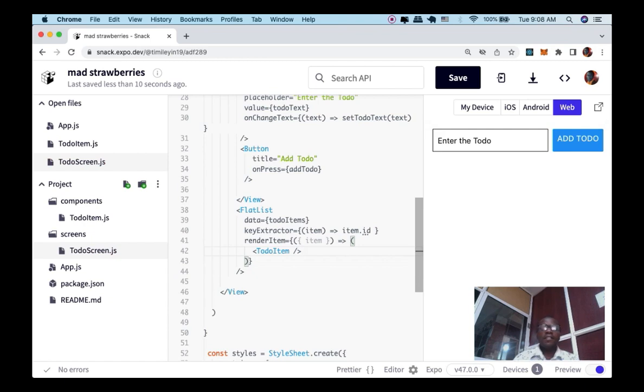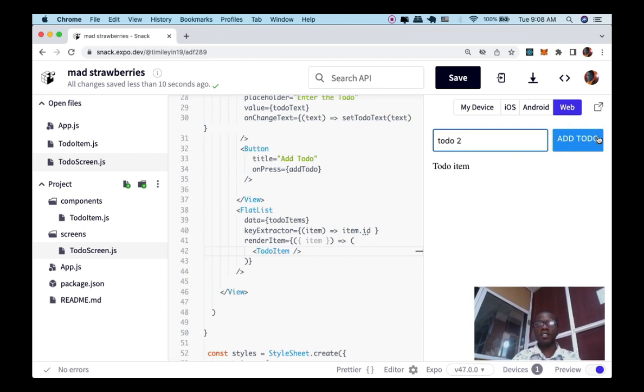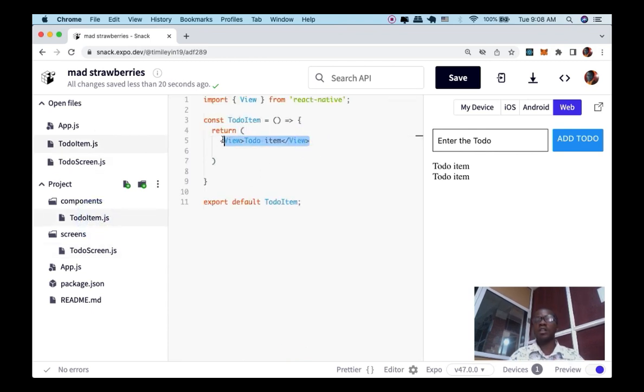So now every time I enter a new to-do, because I'm just displaying "this is to-do item". So let me say to-do one, because we are not displaying it here. Yeah, I can see that I have to-do two. So this is what I'm displaying now, because that is what we put there. It is whatever you instruct your code to do, that is what it will definitely do. But now instead of just displaying a constant word, we want to be able to display to the user whatever the item they have entered.